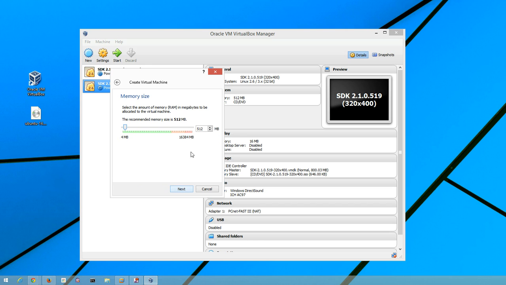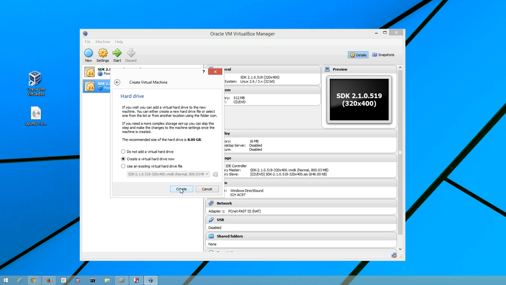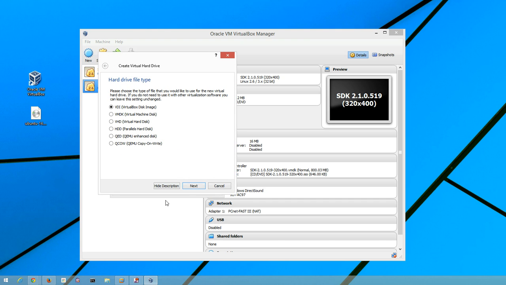It's going to try to allocate the best memory size for us here. At least 512 megabytes is pretty good. I'm probably going to change mine to 2048 because I actually have 16 gigs of memory, so I have plenty to allocate to the Ubuntu environment. And I'm going to click Next. It's fine to add an 8 gigabyte virtual drive. They recommend that, so I'm just going to go ahead and allow that recommendation.